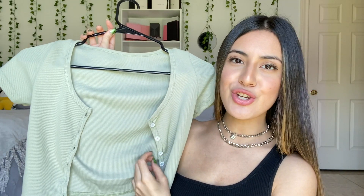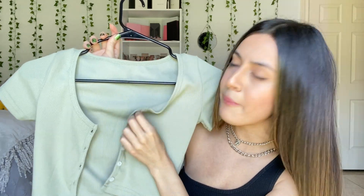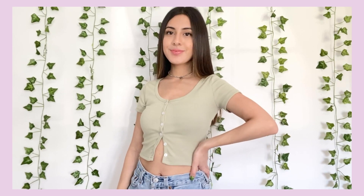The next top is this light green one — they did have other colors but I got this because it looked really cute and I don't have anything this color in my closet. It's a ribbed material and the material is really nice, not too thick and not too thin. It has buttons in the front and you can button as many as you want. I did read the reviews before buying it and all of them said to size up, however I got my regular size — the smallest they offered, probably a small — and it fit me the way I wanted, so I'm also really small, just keep that in mind.